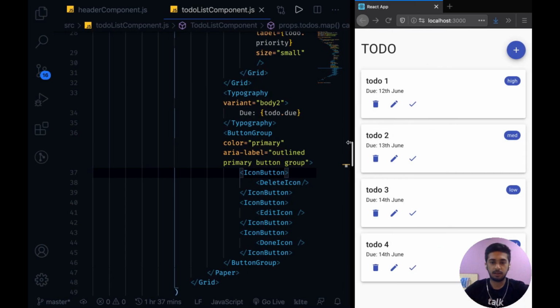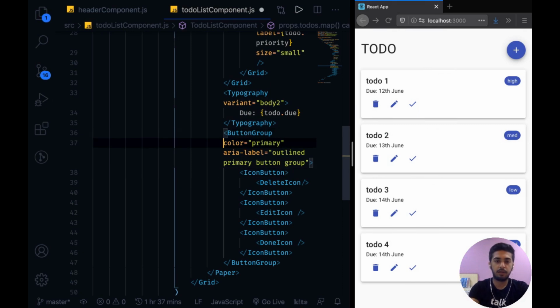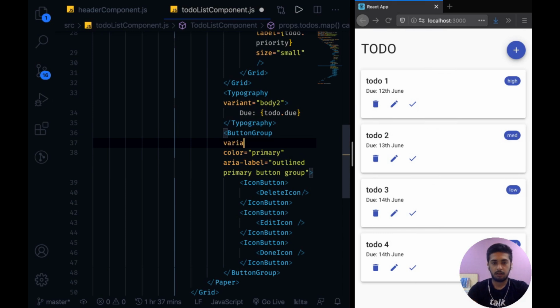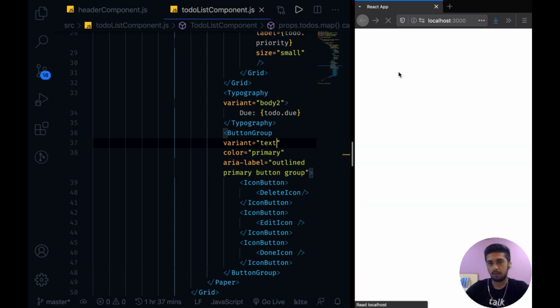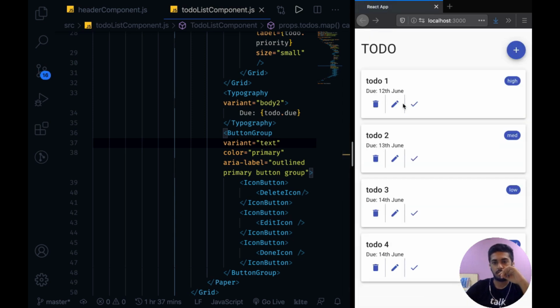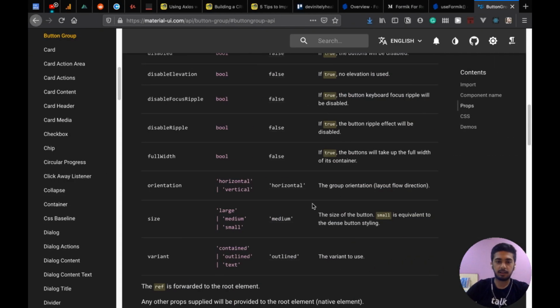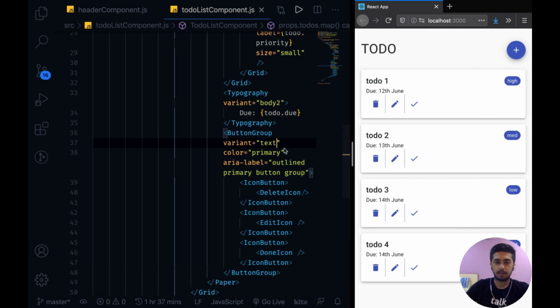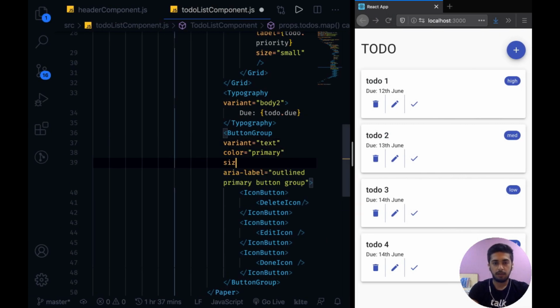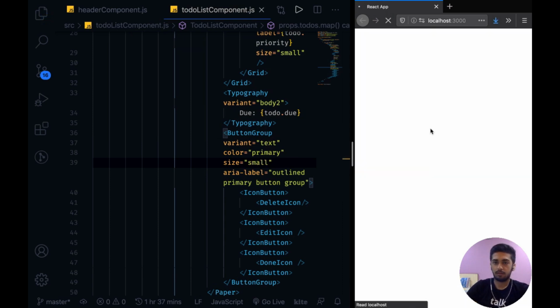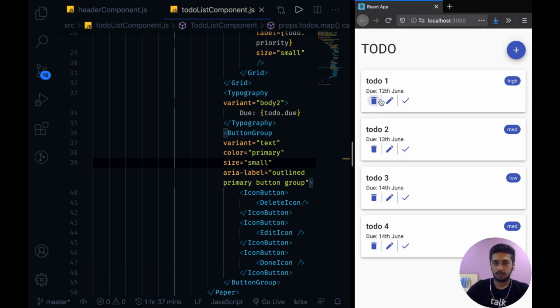We chose the outlined ones, but let's try giving it a variant text. Now it has these lines in between, and we ought to give it a size. By default it's medium. We give it a size of small. Yeah, that looks more like it.